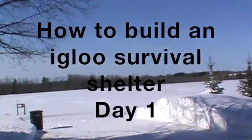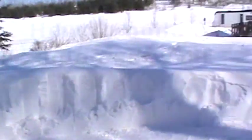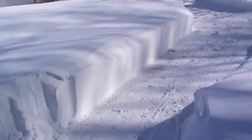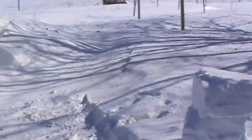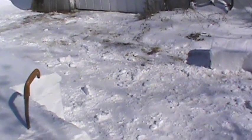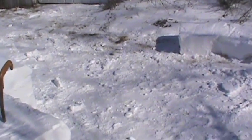Well, I got all the snow blowing done. My plow truck guy couldn't make it, so I had to do it myself — all but this big drift in front of my garage. And it got me to thinking, looking at the snow, it's perfect for making an igloo. This drift snow is real solid and cuts fairly easy too. I already started a couple blocks. Never made one before.